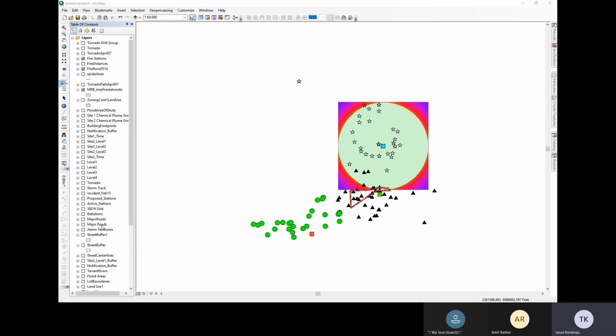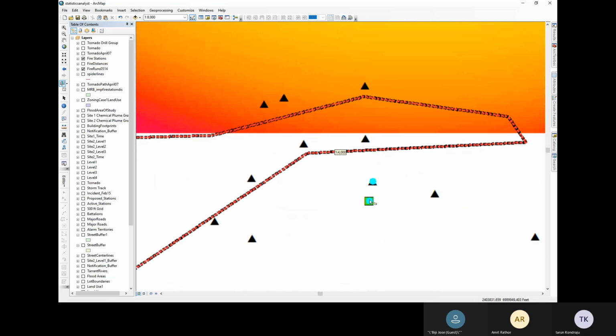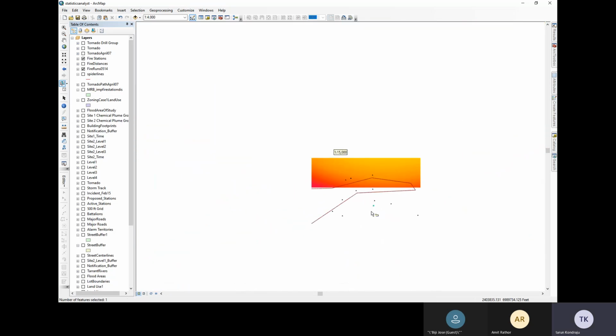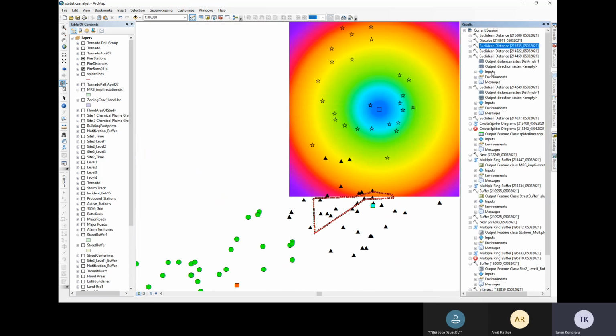Maybe I'll just create it for you so that I can show that information. So I will select a buffer for this particular point. I want to create a multi-ring buffer for that. Not multi-ring buffer. Probably I'll create only one buffer.